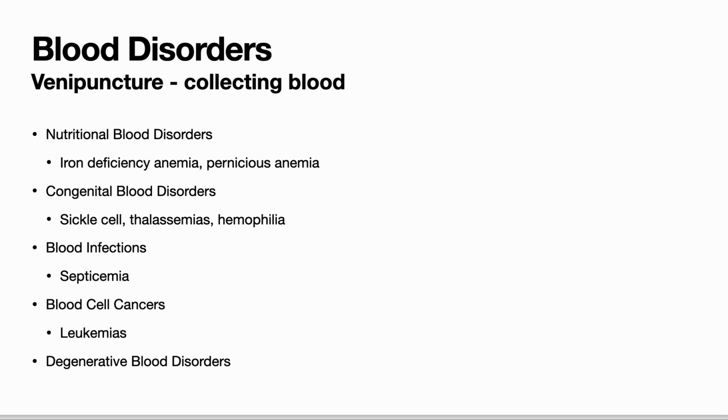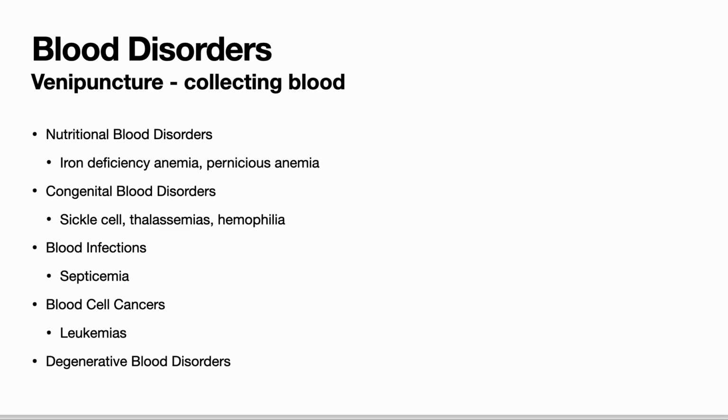Pernicious anemia is connected to a deficiency in vitamin B12. Vitamin B12 is really important for normal cell division of stem cells in the red bone marrow. So without B12, we can't form those essential myeloblasts to form red blood cells. And then what will happen is our red blood cells become very large, or macrocytic.